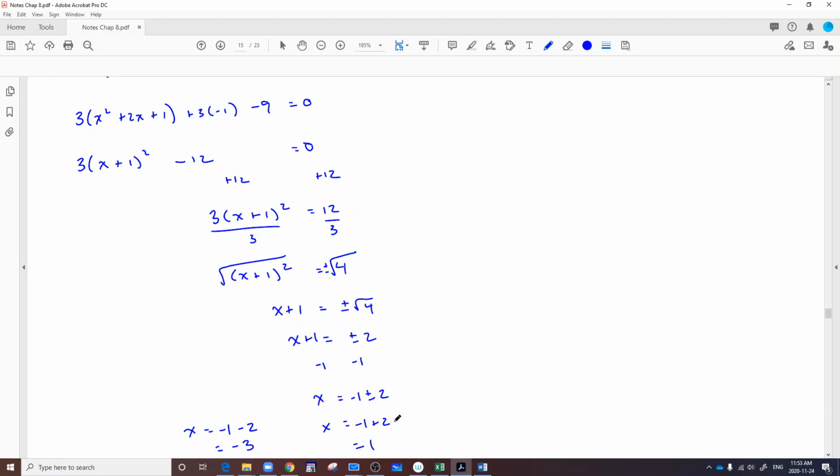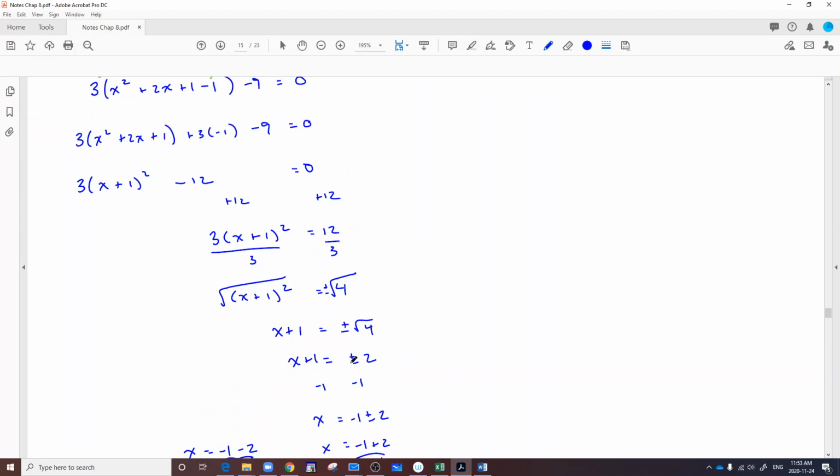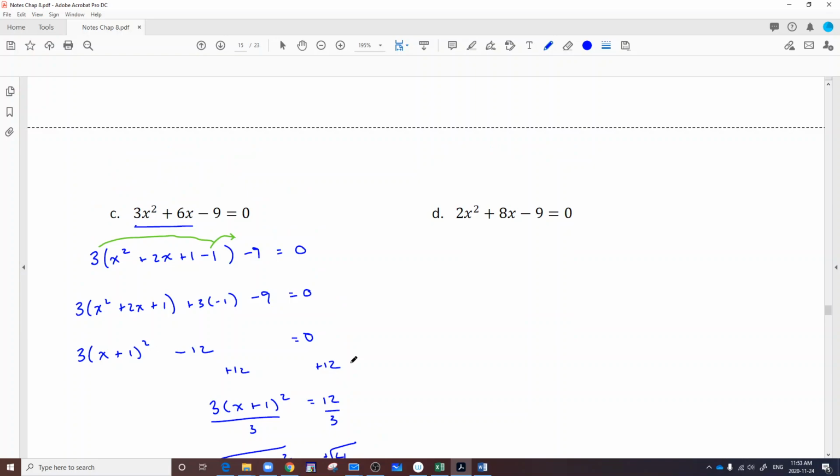So this is great. But what I want to point out to you here is that when you're solving this one, when you get these nice exact solutions, it means that your original question was actually factorable. So you know how we solved this using the square root method? I just want to show you that if this was a question that just said solve, if I had greatest common factor that 3 out of everything, I would have seen that this trinomial is factorable.